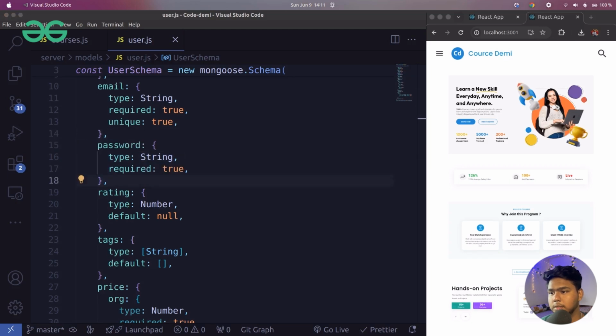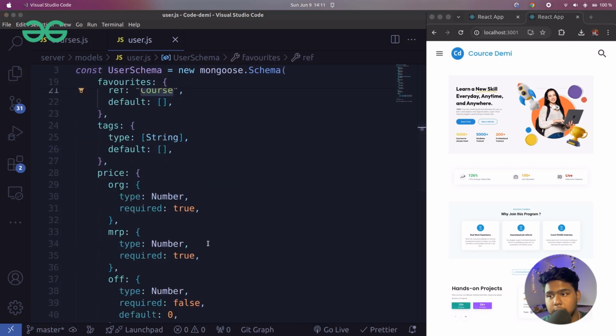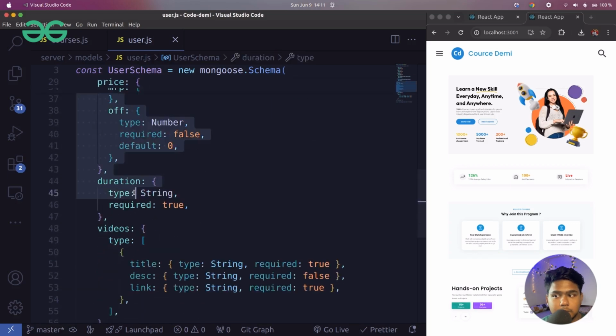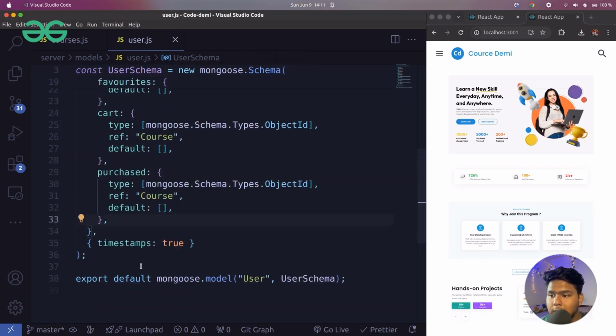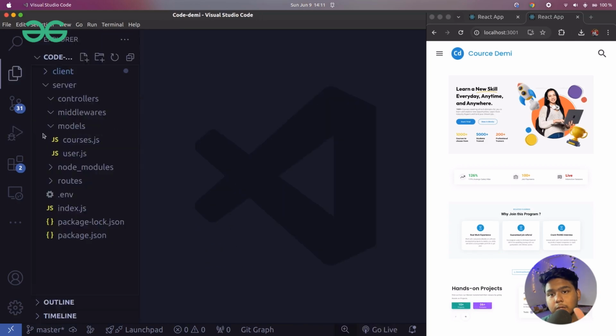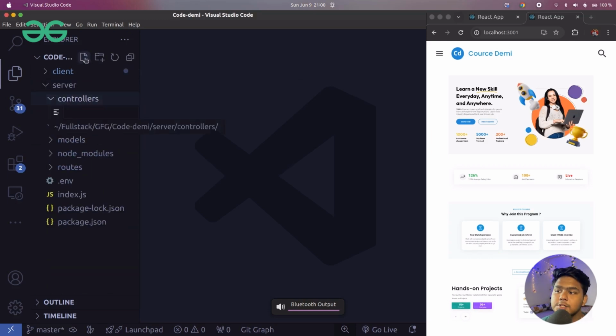Name is required, unique is not required, name is not unique. Then we have email, required true and it must be unique, so I have given the prop unique true. Then we have password, that is type string, required true. Then we have favorites, where we have the reference to courses, because basically it is an array of links, sorry, the IDs, and then we remove all those other things. So we have our cart, the same thing that we have in favorites, and also the purchased one, the same schema. So now our course and user schemas are done.